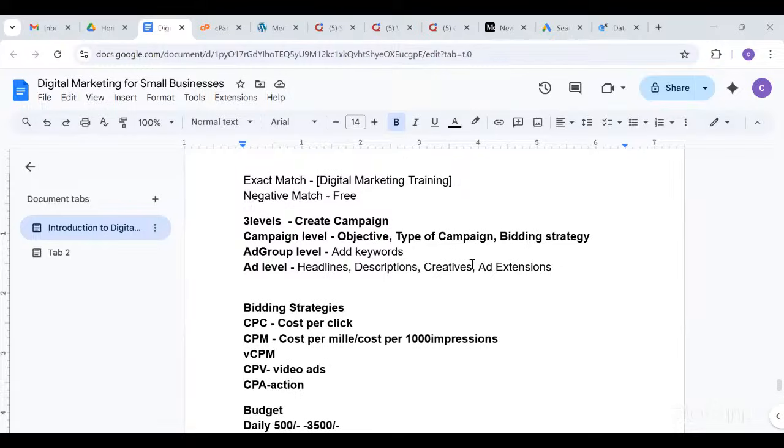When it comes to CPM, as I have already explained to you, it is cost per mille, cost per 1,000 impressions. Now, can you tell me what this means? What do you think cost per 1,000 impressions is? Cost per click, right? You're on the right track. So what do you think cost per 1,000 impressions is then? CPM stands for cost per mille, nothing but cost per 1,000 impressions you get. So what do you think that is?